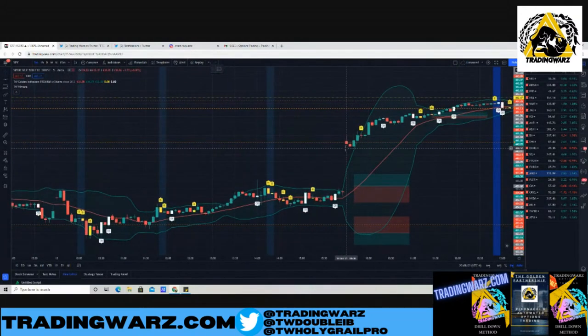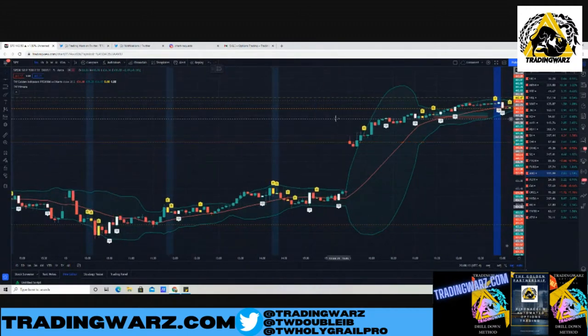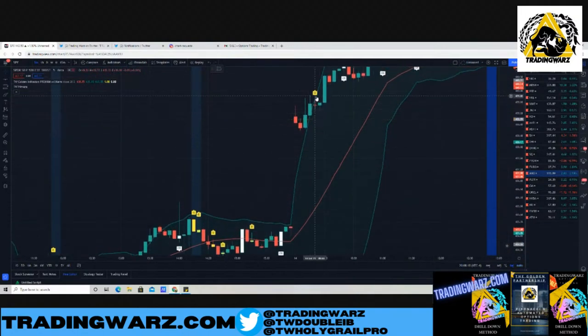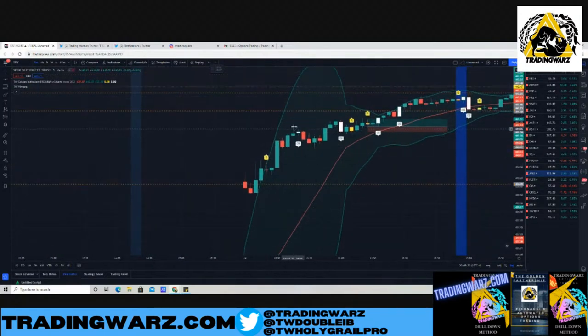So what happened in the room was we had the triggers here for long and trigger here for short. Because we gapped up above the trigger, we never touched the trigger. So we never got into a trigger trade. And this first inside bar right here, guys, was a loser right off the bat. Okay, so that one we broke down and we reversed. But this outside bar, guys, I was able to catch this one. So I took this outside bar down for a 1-to-1, and I gave out some live shout outs in the room where that outside bar got it for a 1-to-1.